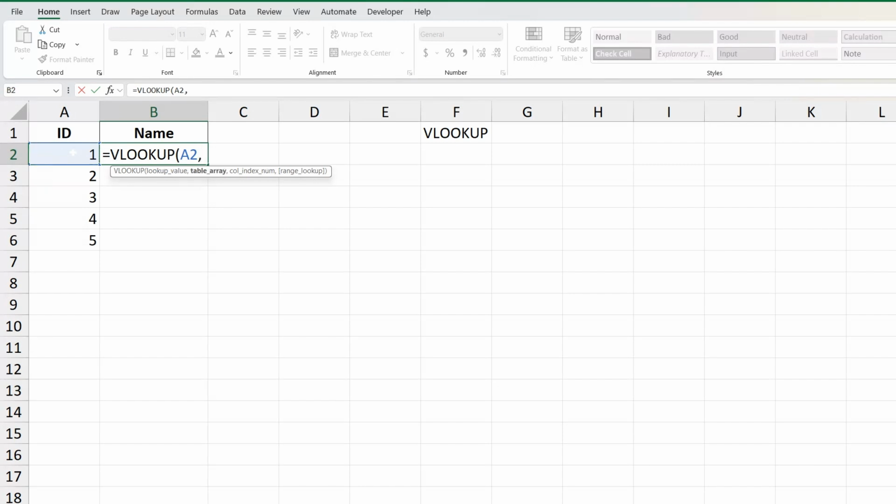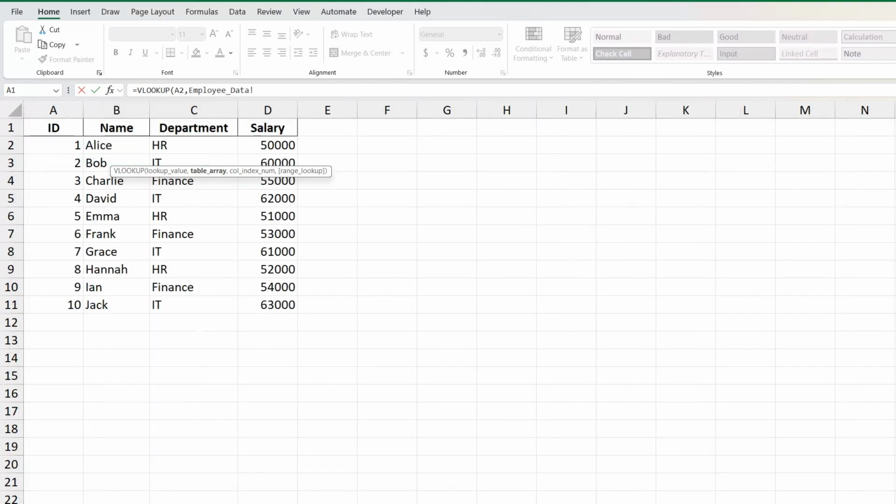Then the second argument, we need to write the table range where we are looking for our cell value, meaning ID. So first column, always, you need to select the value from our second sheet.